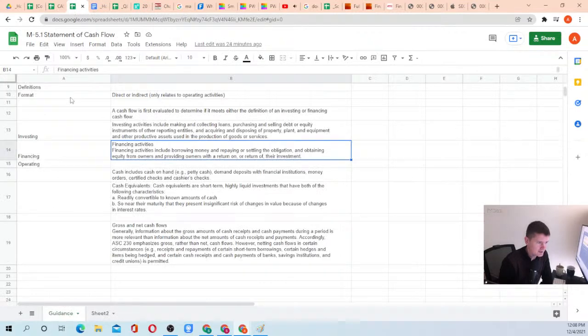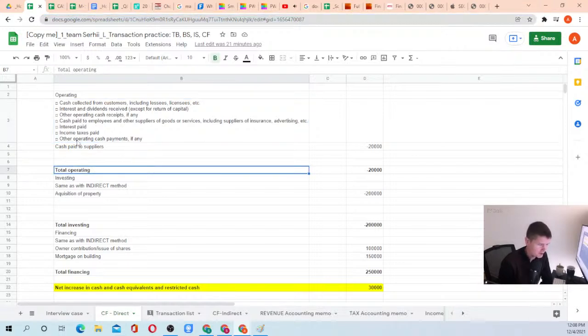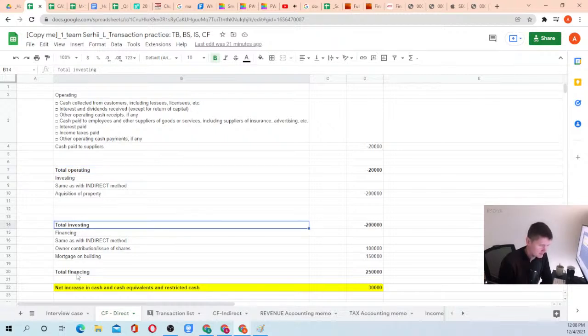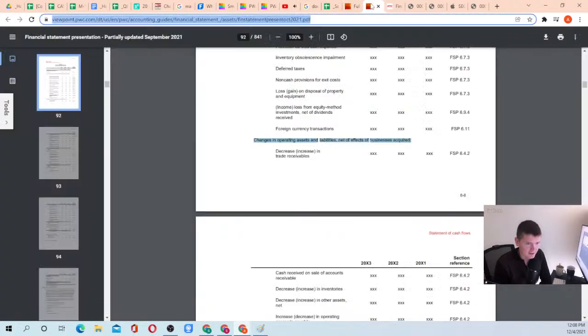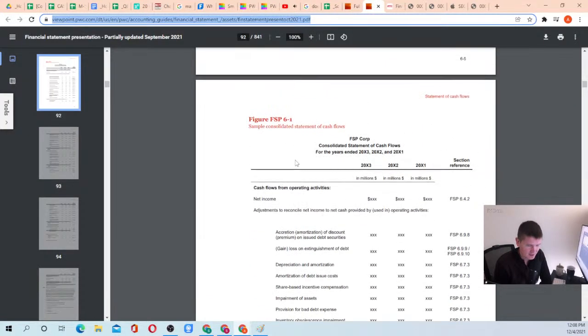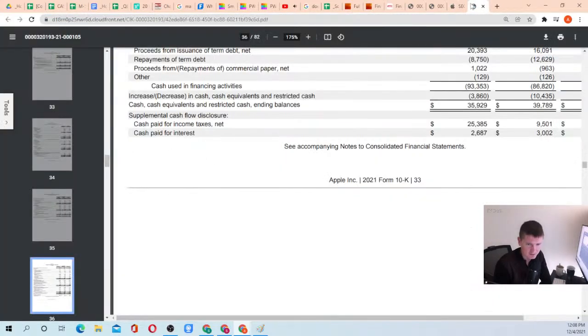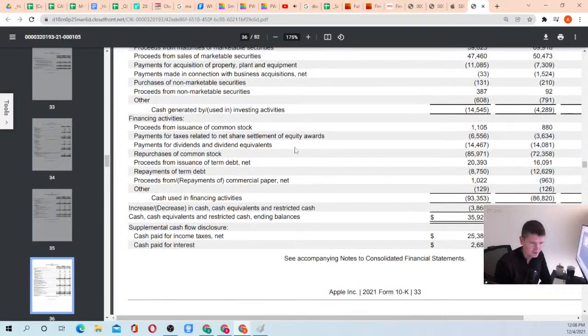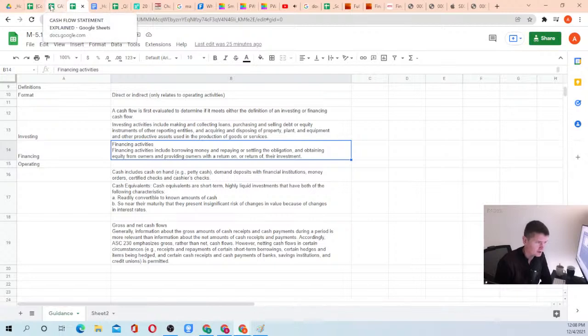But let's dive into cash flow statement. We already know from the guidance that we need to separate our cash flows into operating cash flows, investing cash flows, and financing cash flows. We have sample headers and captions in the audit guide, and if that's not enough, we can research some public companies and see what they put in their cash flow statements, just out of curiosity, or if we really need that.